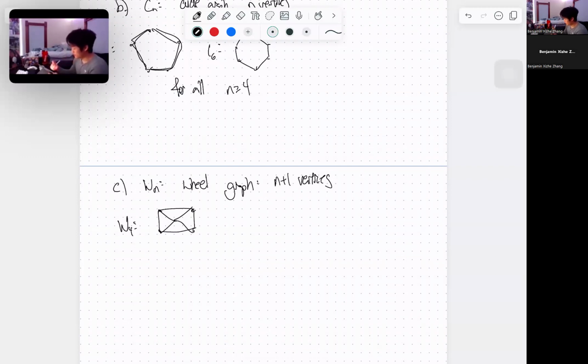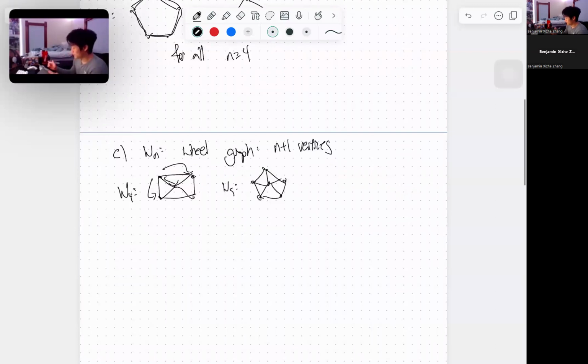So what this means is that no matter how many vertices we have, we can make it 5 as well. No matter how many vertices we have, the degree of every vertex on the outer edge will be 3, since it'll be connected to those two adjacent as well as the one in the middle. So no matter what value we have for n greater than or equal to 4, we won't have an Euler circuit, since we'll have these odd degree vertices on the outside edge. So no values.